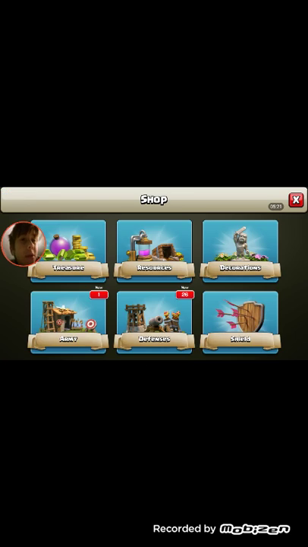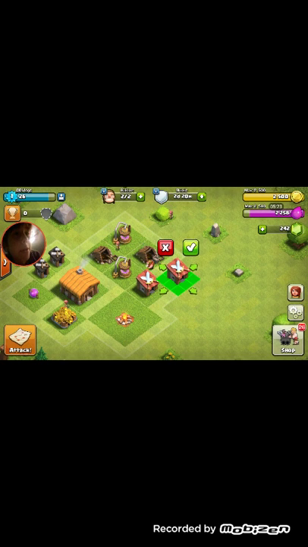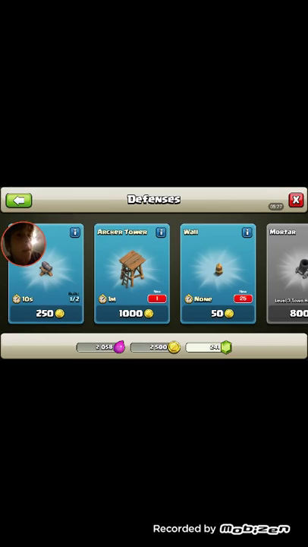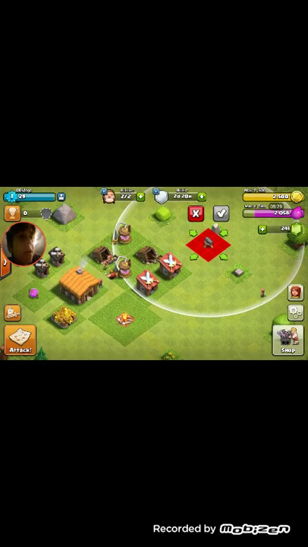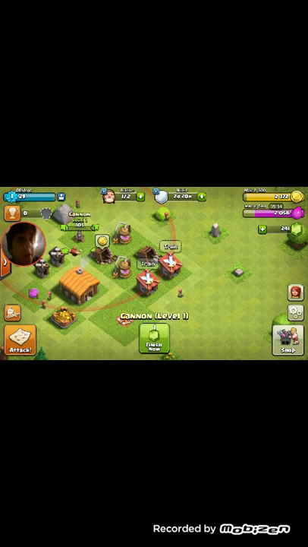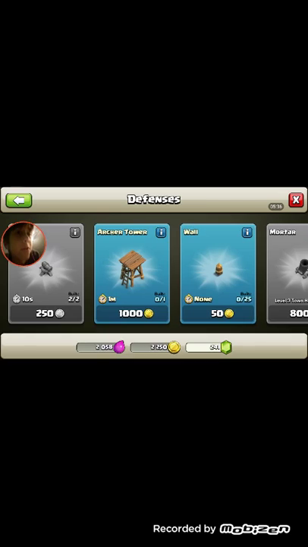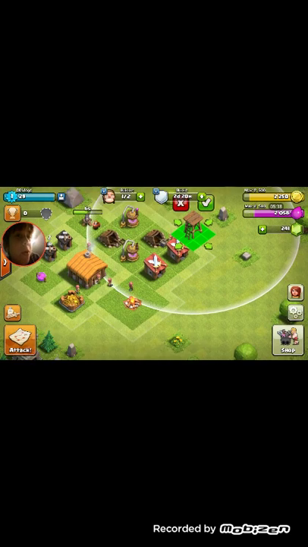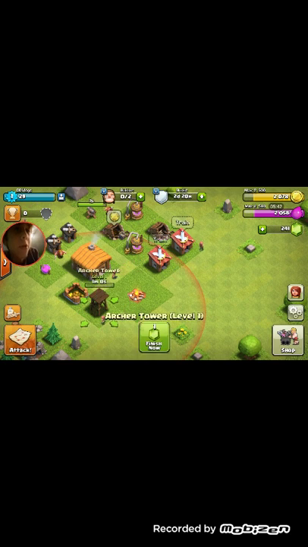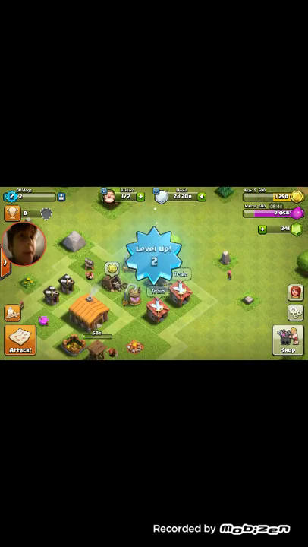Let's see here, what else should we make? First, we're going to do another barracks. Put it here, actually doing really good. I don't want to freak it. Put that cannon here. Do the exact same spot on the other side, or with the archer tower. Well, yeah, archer tower rules. And then we're going to do, yeah, that's nice.